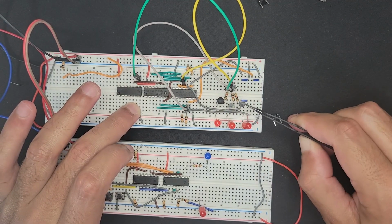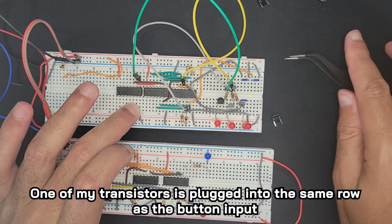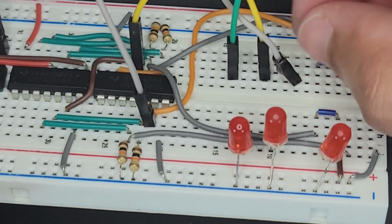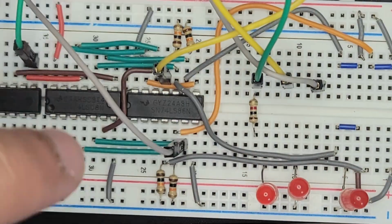This base is always going to take the output of this button. They're kind of together. So I need to make some more space. Let me shift them all over. So I'm just going to spread these out some more. Let's give them some more space here.